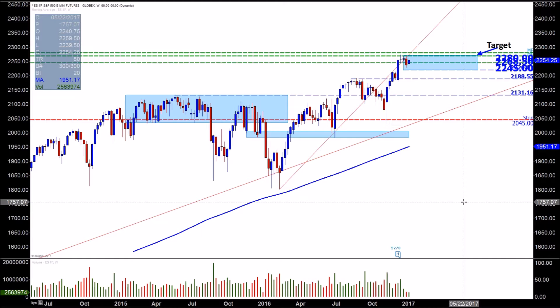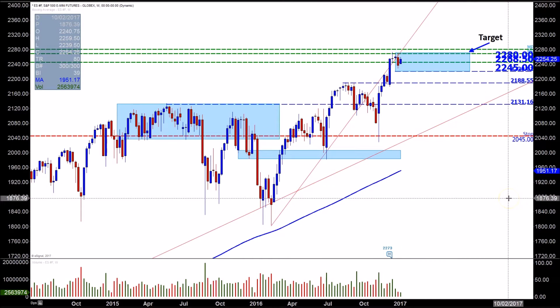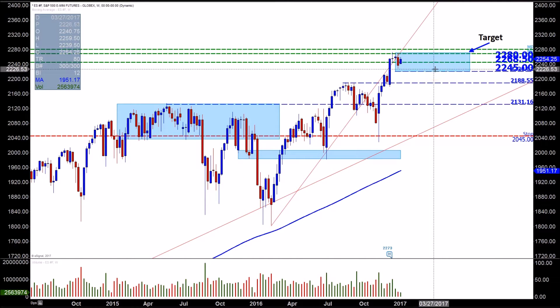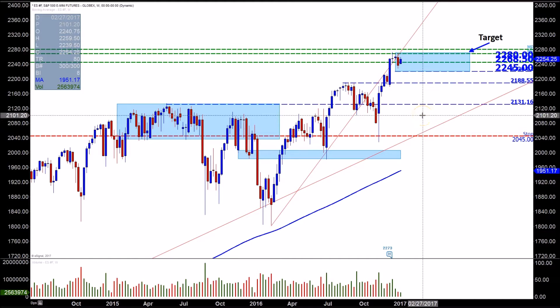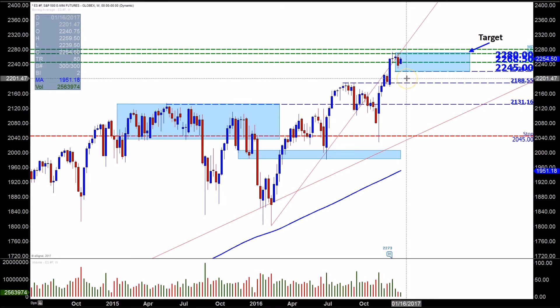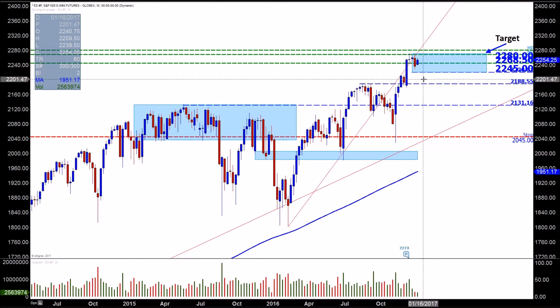My resistance point is 2272 on the ES on the upside. I want to see if they're going to break out. You had a gap up because of the holiday season, and the high of last week's session was basically 2270. It's a big area I'm watching, but I still think there's a lot more pulling back that needs to be done. I wouldn't take a long here — I like to trade the extremes. I'd rather trade down here than trade up here.